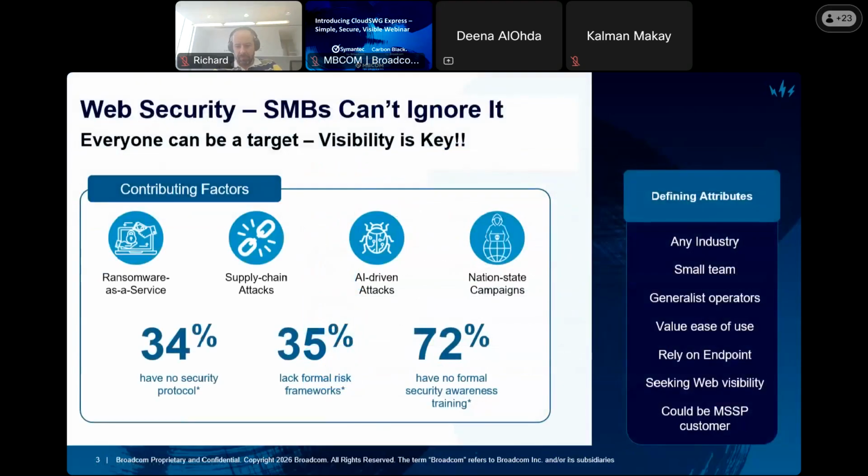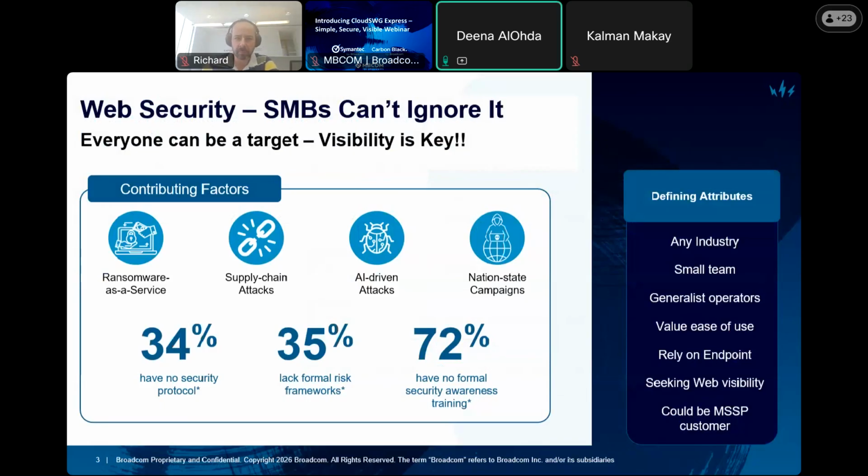So let's talk about the need for web security. I think we can all agree that cyber criminals today are far more organized and skilled in how they execute attacks. They can cause serious damage and make your life miserable, especially for a small to medium-sized business.